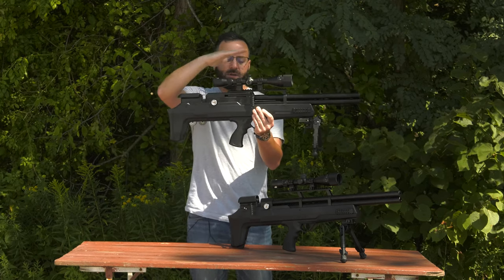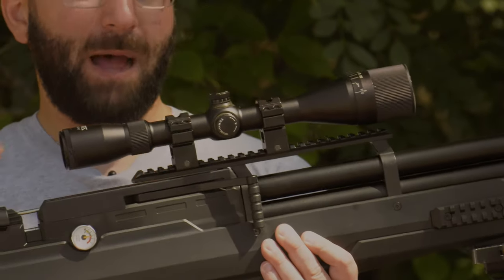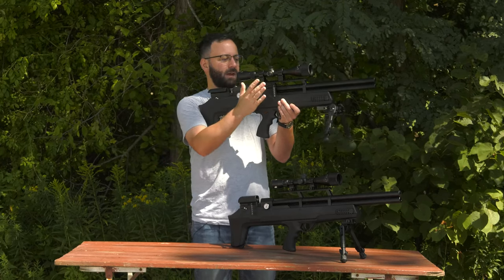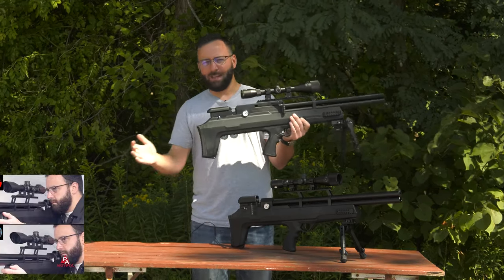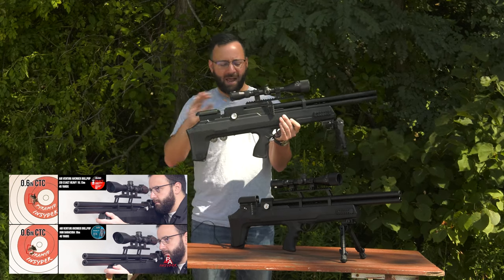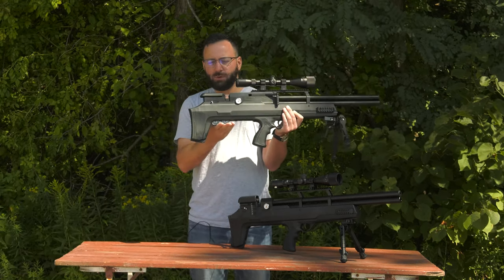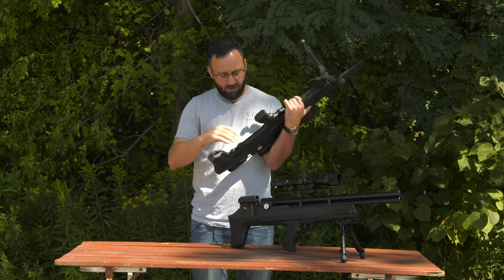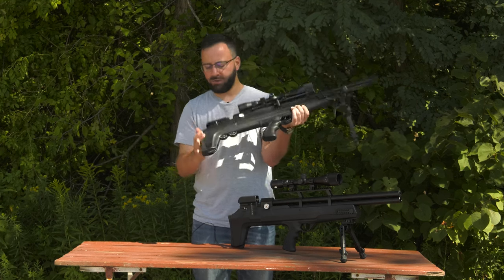As you can see, the scope rail has been shrunk down much closer to the action — it's about a half inch shorter, which is great. My favorite update is a forward-mounted cocking lever. You can expect the exact same goodness: it should be very accurate, the trigger is still adjustable, and you've got your mag storage at the back. You've still got your hammer spring adjustment, regulator adjustment, and degassing accessibility as well.